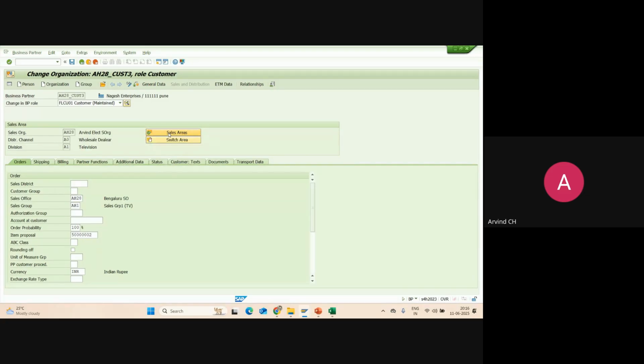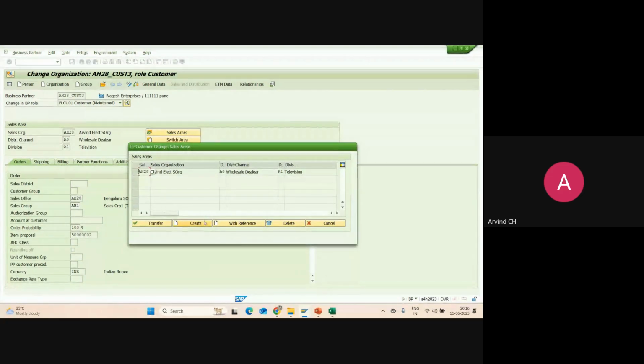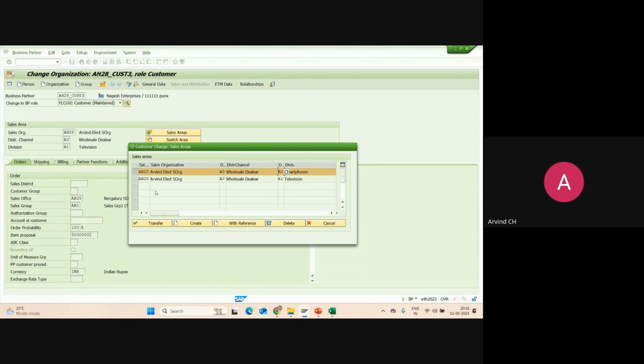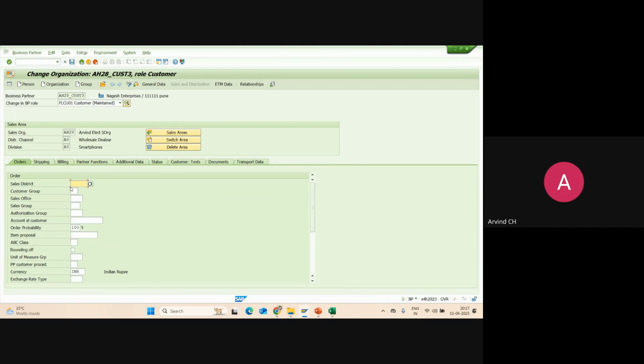So because of that, let me quickly create one. AH28, A0, and here A0. Enter, then selected. So let me transfer here and quickly maintain the data.